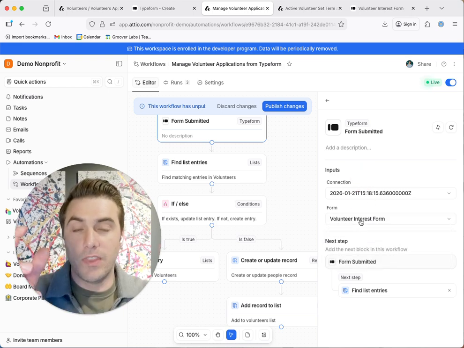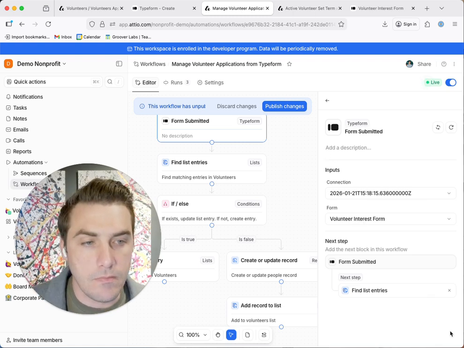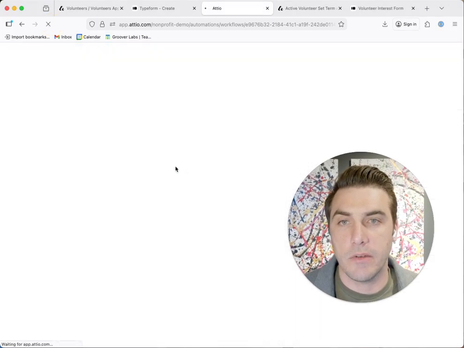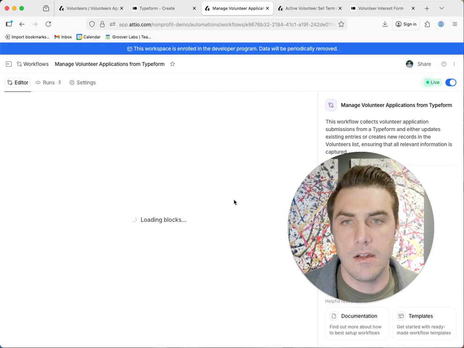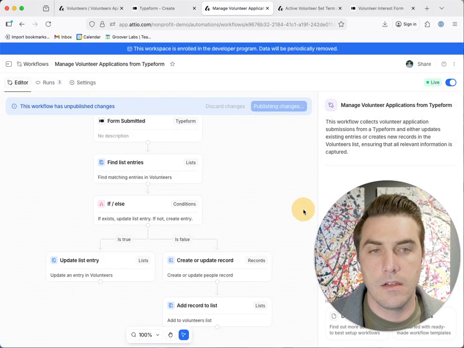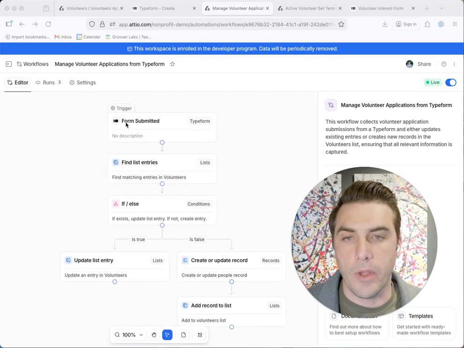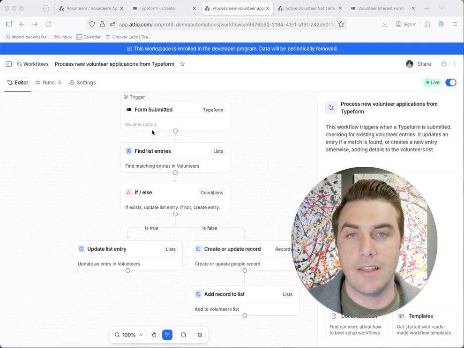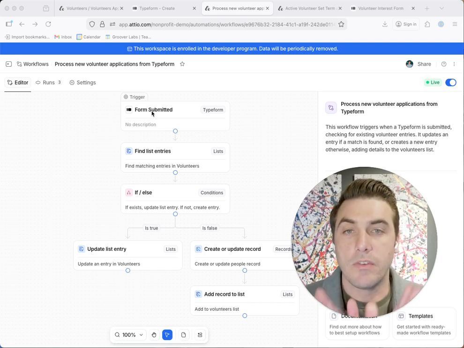The goal is the fields on the form match the fields on the list. So I'm going to move this out of the way and let me refresh. I want to give us a little bit more space to see here. Okay, so I'll just try and show you at a high level what happens. The form submits. So now we have a record. Here's what we have to do before that.